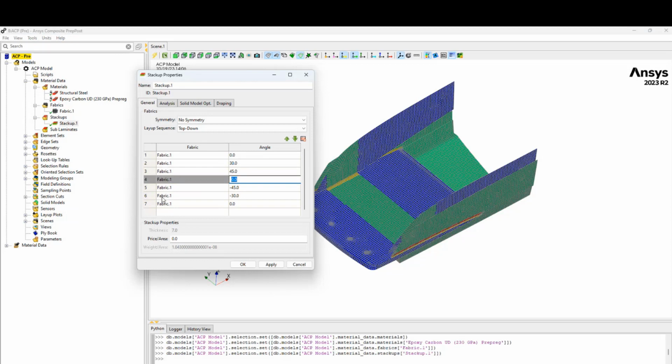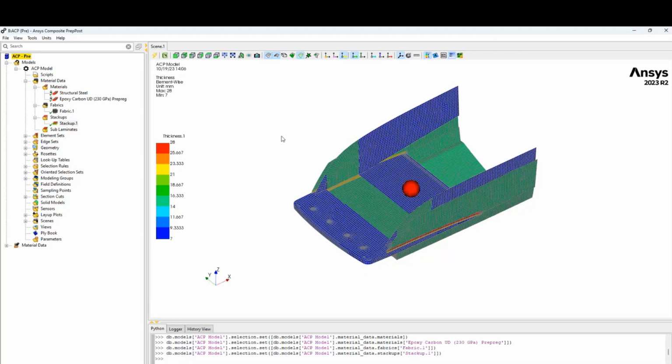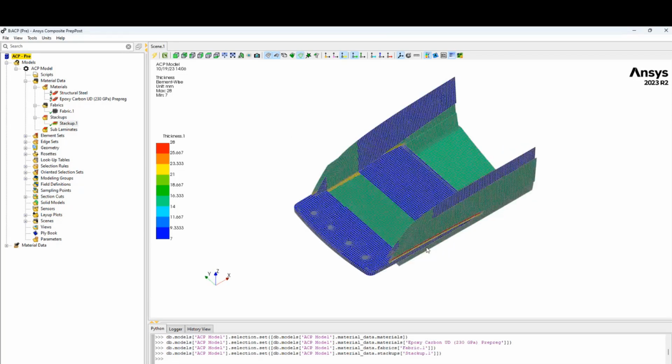I've created a 7-layer stack-up to define my composite structure. I could do it this way, or I can create all the levels by each fabric, but it will not be as efficient a way to do it. But it's the same at the end.